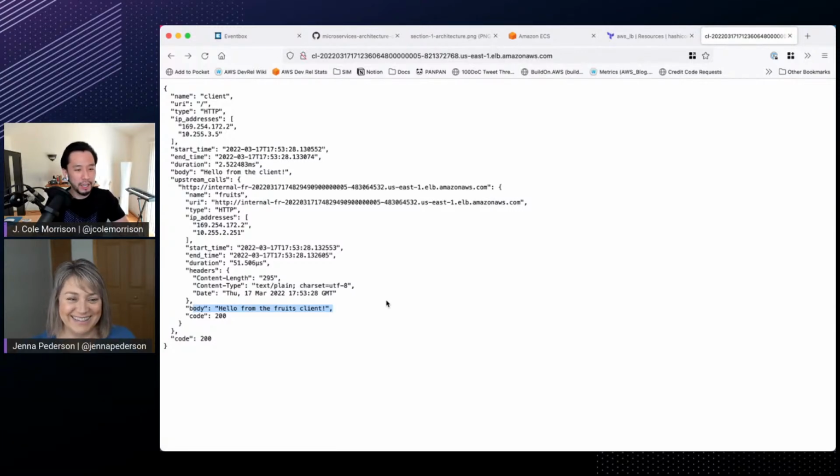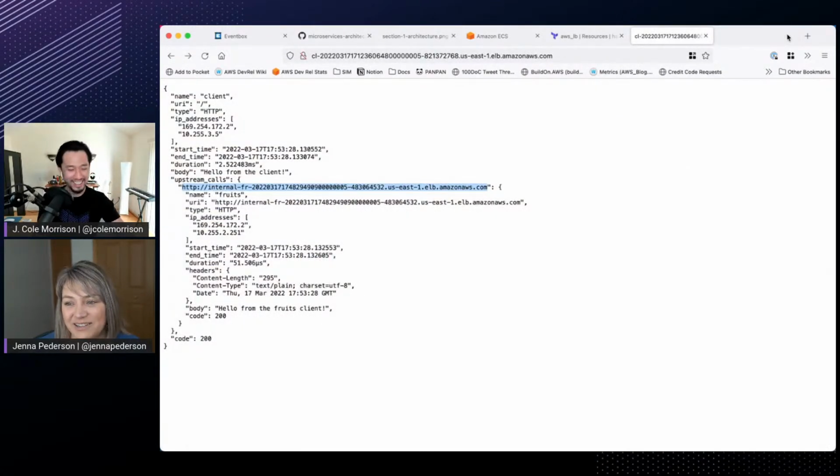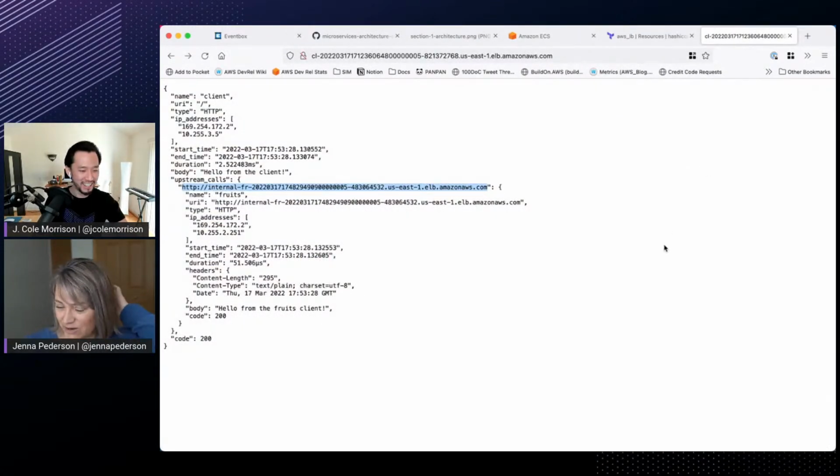Yes. Can you grab that internal load balancer and try putting it in your browser? I can, but I feel like it's not going to work, right? It should not work. I hope it doesn't work. If it does work, then that'd be really awkward for us. Yeah. But it should just hang here. Which it is. Sweet. Okay. So I'm just going to stop it because we know it doesn't work.